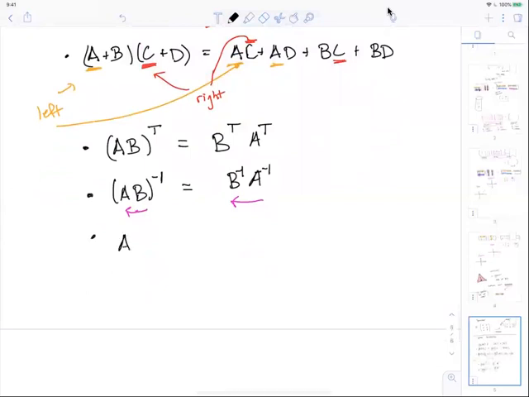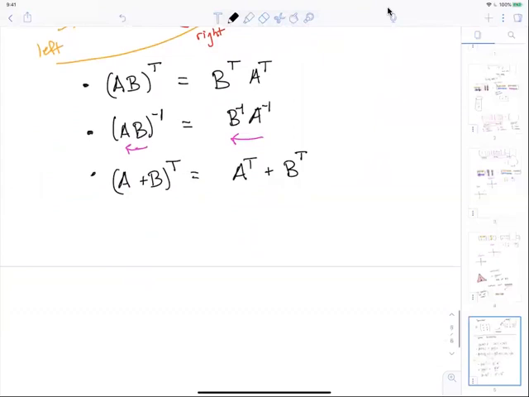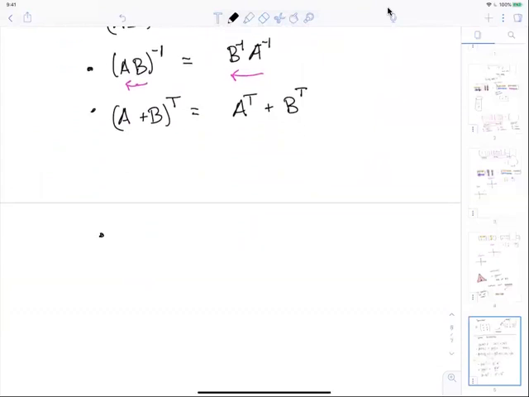Another one, this one may be a little more intuitive, but maybe we haven't seen it before. If you take the transpose of a sum, that's the same thing as taking the transpose of the two individual ones. So that one should be intuitive. You just flip them and then you add them. And the last one that's important to keep in mind is that you can multiply a matrix by a constant value. In some sense, this is just scaling everything in the matrix by K. You can write it as K times A, but that really means take every entry in A and multiply it by K.